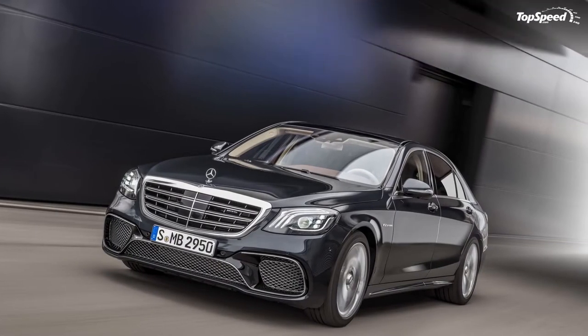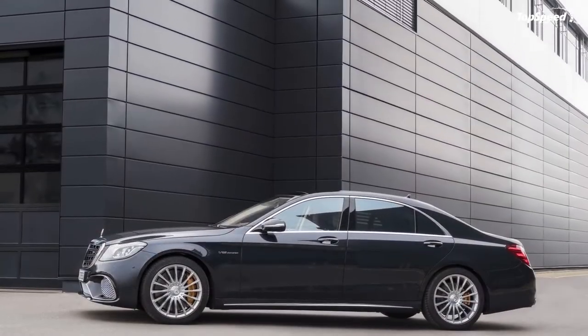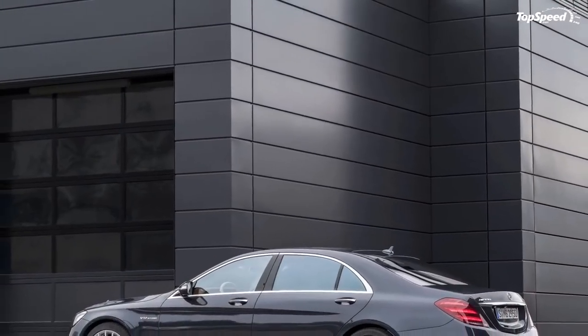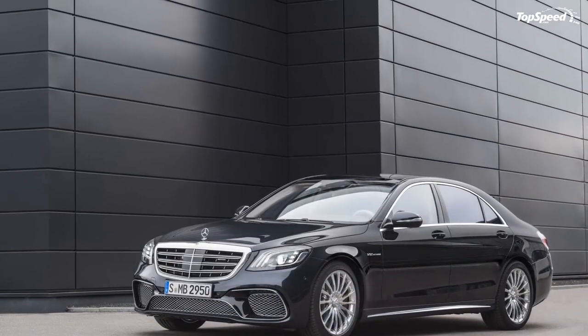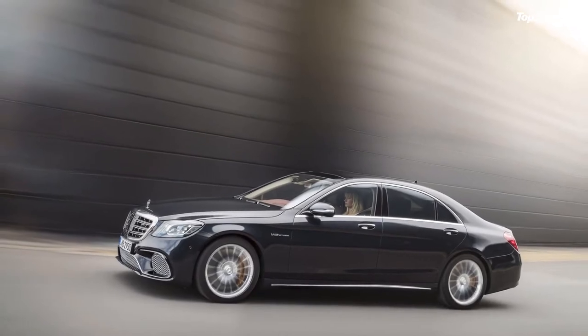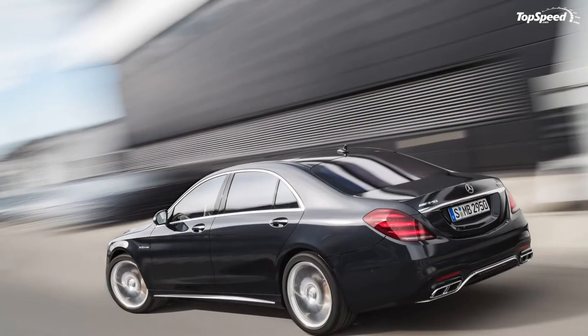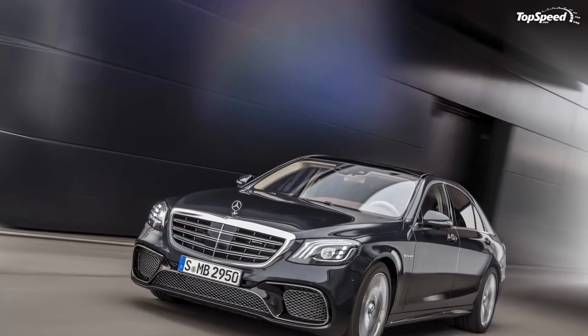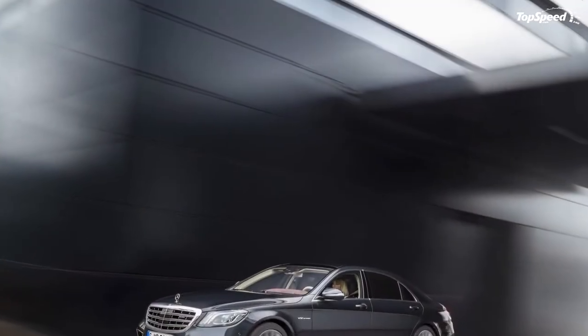The Bimmer is equally well equipped, arriving on the scene with custom settings for the advanced vehicle and key memory, climate control, mirror position, seat settings, etc., rain-sensing windshield wipers, parking assist, park distance control both front and rear, and more. There are also active front headrests, programmable LED daytime running lights, and other standard safety features.